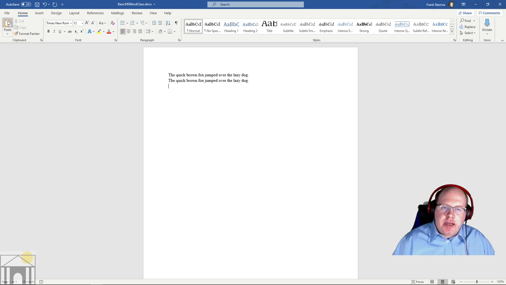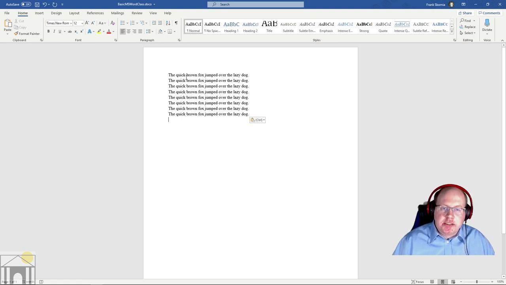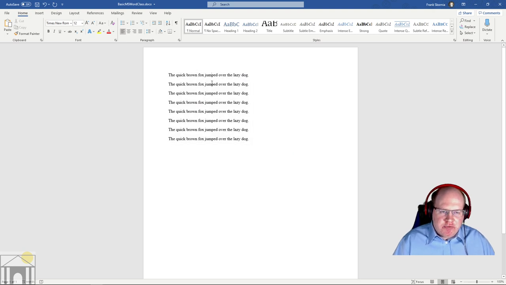I'm going to click up here and hit paste 5 or 6 times, just to get a bunch of lines going down the course of my document. Now, you may notice that when you do this, you're going to have an extra space in between. I've actually turned off a setting here. This is how Microsoft Word is set up: when you do what it considers different paragraphs, it puts extra space in between those paragraphs. So this is probably how you're seeing it if you've pasted in these lines.